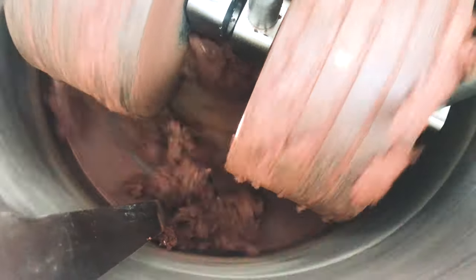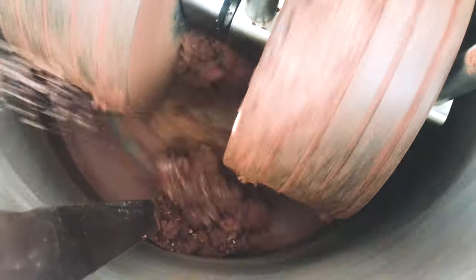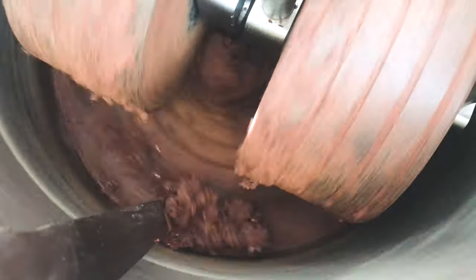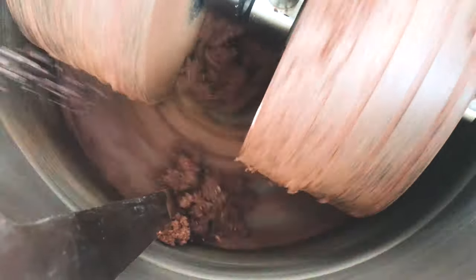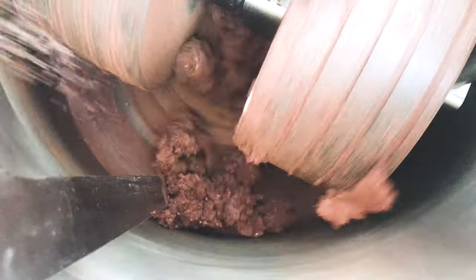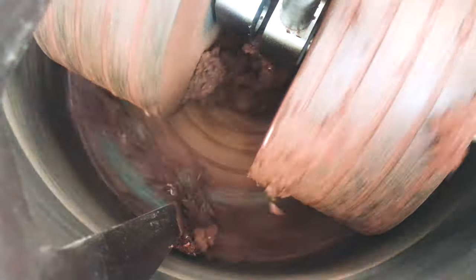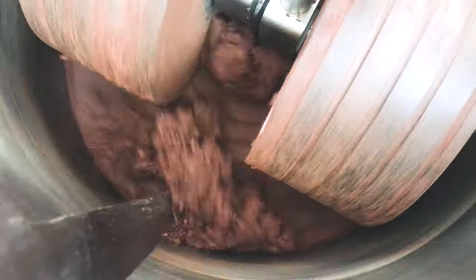Please notice this fact. You see that now we overloaded the melangeur. We did not wait for the liquid phase, and you can see that it is like a clay. For now it is okay, the melangeur can do it, but if I load more, the mass will go out and the circulation will stop. You need to wait for the liquid phase. You need to wait while the cacao nibs grind to liquid before you load more.